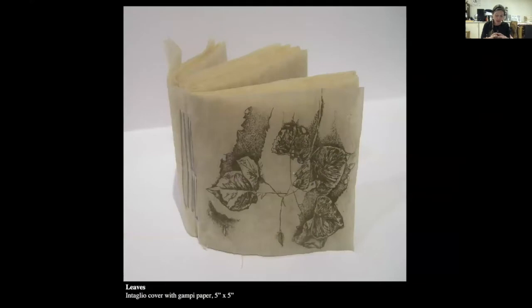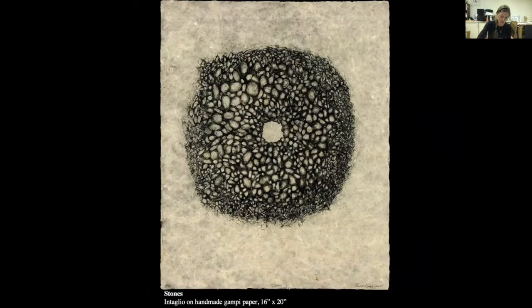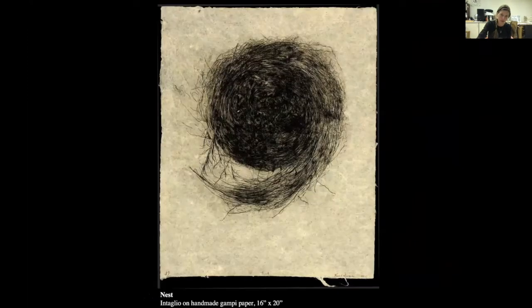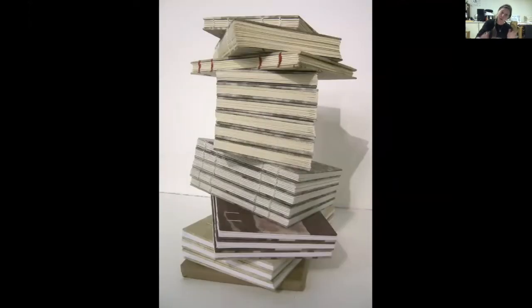On this paper, I was able to print my copper plates and even make books. Here are some examples of the many etchings I printed on the handmade paper. There's one, another, and another. So these papers were so strong that I could even recycle prints that I considered unsuccessful for wrapping boxes, as well as books. So as you can imagine, I made a lot of books.